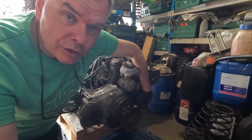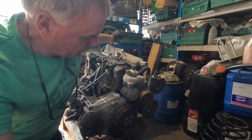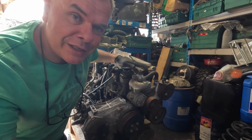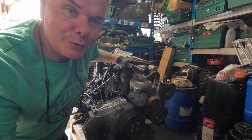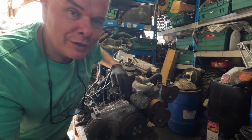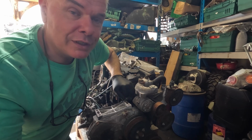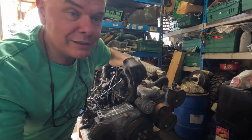Every time our crankshaft goes round, our flywheel goes round one revolution, and the piston comes up. Now we want to stop the piston at top dead centre, but on a 4-stroke engine the piston does 2 top dead centres during a 4-stroke cycle. The first one is when it comes up and it's compressing the fuel and air mixture, and then the second one is when the exhaust valves open and it's pushing the exhaust gases out.